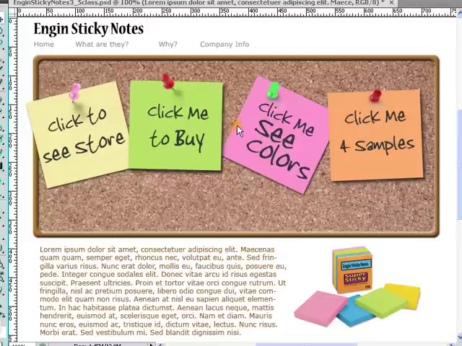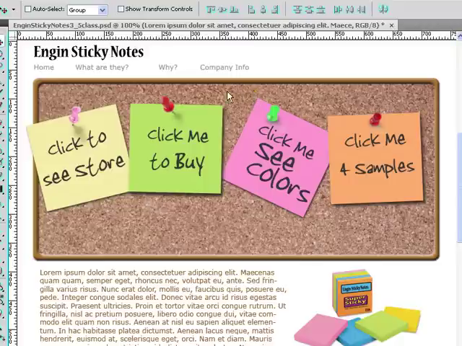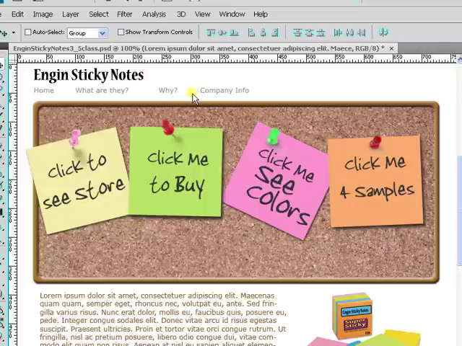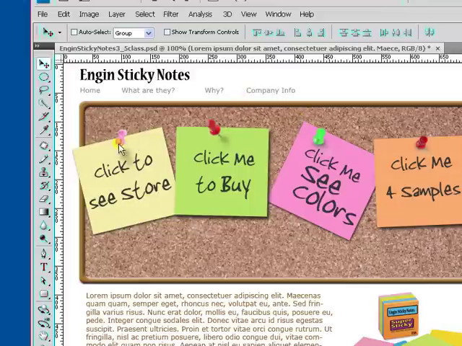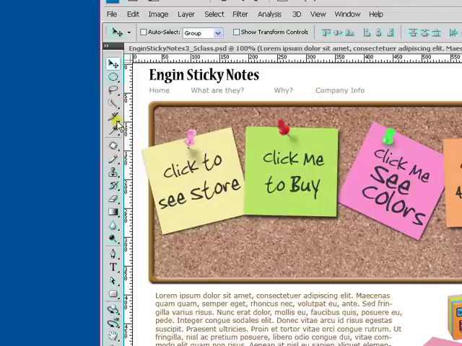My name is Paul Lingen, and we're going to be going over slices in Photoshop. One of the things that we start off with is our design, obviously, when we're trying to build a site. And the next step is really how do you get that design onto the web. Well, Photoshop has a great feature or tool using slices.